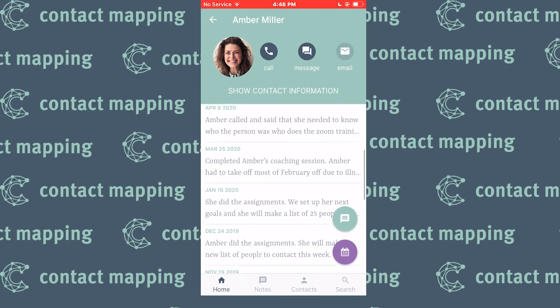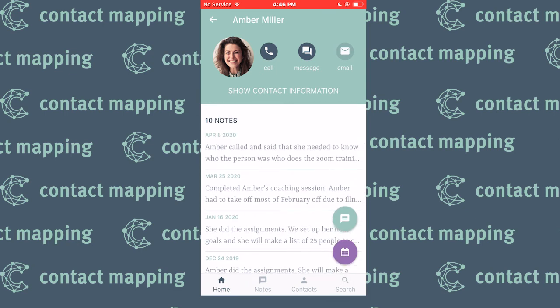Now, here's the thing. Especially with your business builders, a lot of people only keep track of prospects. And once they sign somebody up, that's it. Great, they're signed up, now it's all on them. Well, that's not the best way to raise up a team. You can actually train your people and help them and give them assignments, make notes on their progress, and be able to see their entire growth.